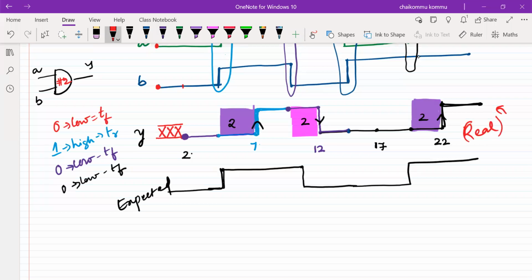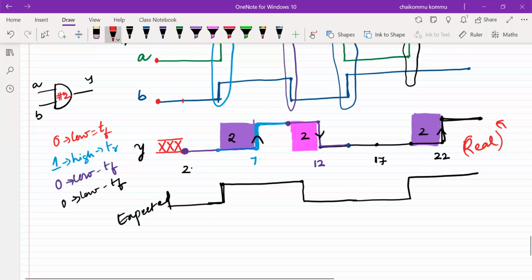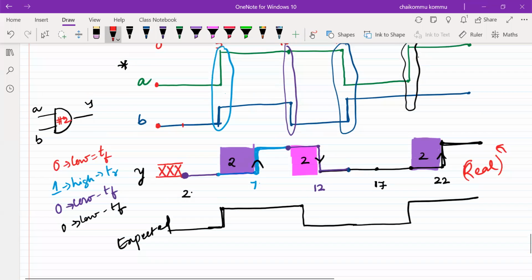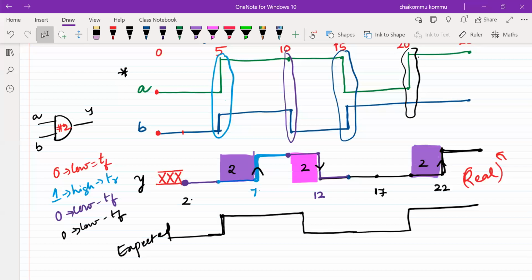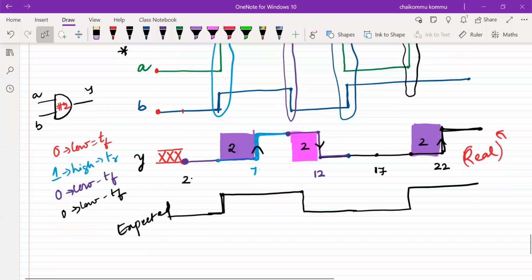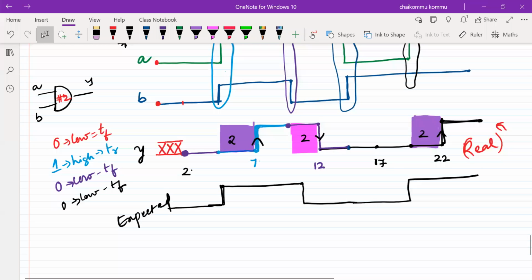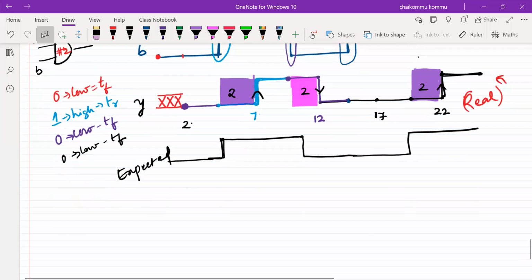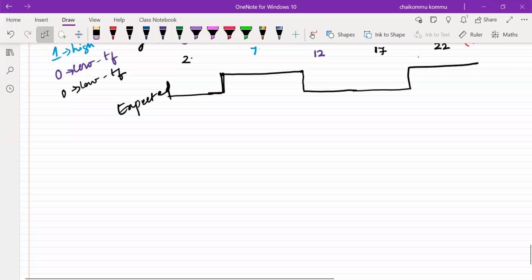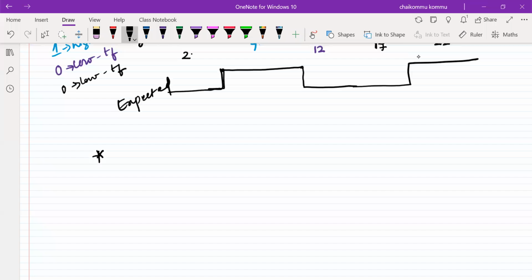Okay, is it clear? Since the gate is actually not a 100% accurate gate, it has some kind of delay. Therefore, the delay is modeled by using the delay information. Right? So this is how we need to look at the delay of the gate. Okay, fine. So shall we go for one more example so that you can understand very clearly? Okay. For example, you take another example.